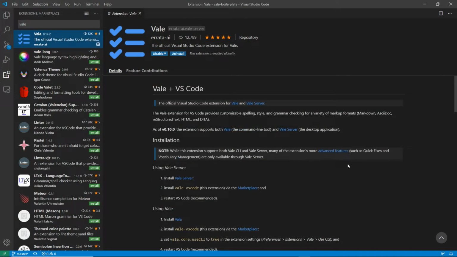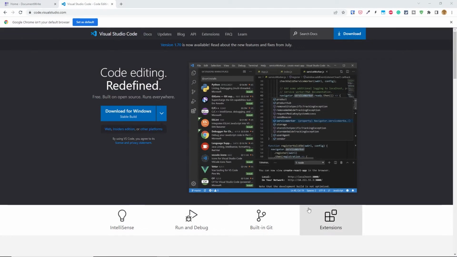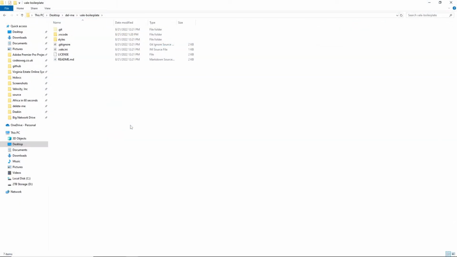Alright, so we successfully installed the Vale extension, and what we want to do is close VSCode and reopen it, but first let's go to Explorer. In Explorer, we want to make sure that we are in the Vale boilerplate directory. Remember that project that we cloned using Git.